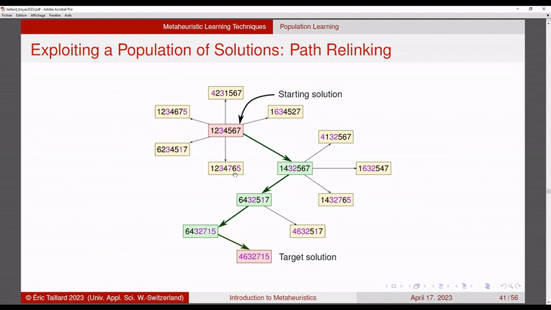Yeah. In fact, if you look at this process, you have at maximum n steps for going from here to here, and you have a very limited number of solutions that are enumerated here. Because if you have, say, 7 elements here, you have 5,000 elements in your solution space. But here we have examined only a few of them.